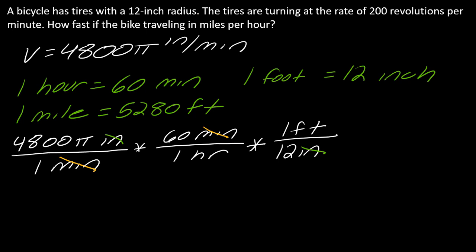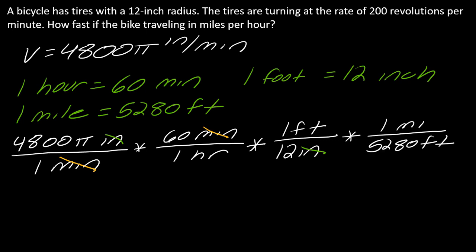Okay, so now I need to use this last conversion. I want to end up canceling out the feet. Notice that my feet are on top. Maybe you want to take a second to write out what you think the last part should be. Remember, math is not a spectator sport. You want to try this if you're struggling with it.